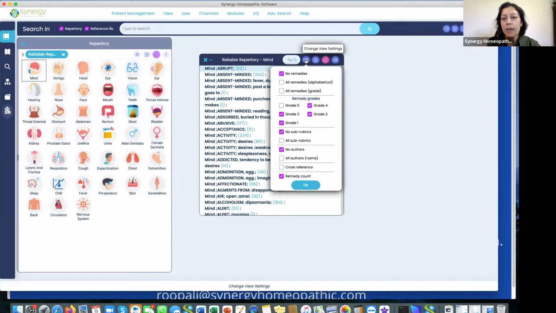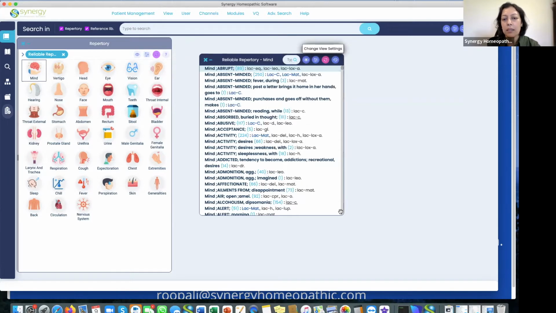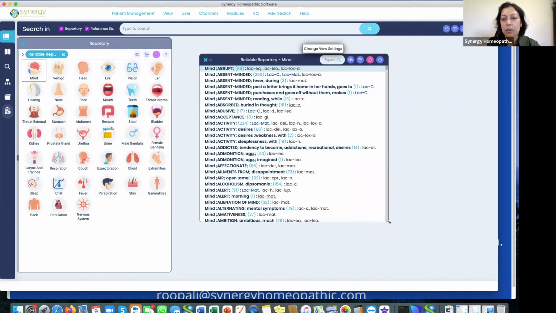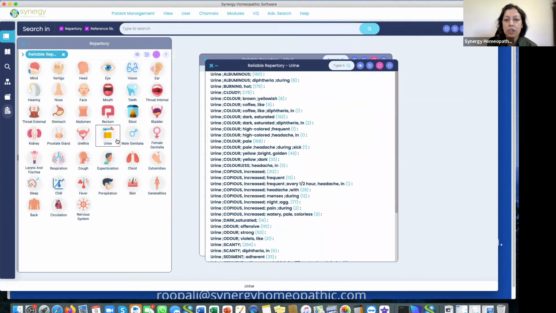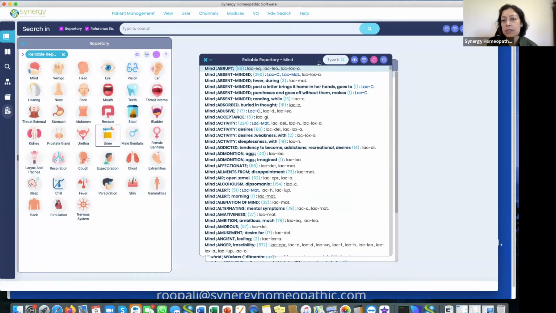And so now if you say, let's do the remedies by grade, I'm going to open this a bit. You can see that all of the remedies that are showing up in the mind chapter are all lac remedies. And if I was to open a different chapter, the same thing happens. Now, I did notice that I changed the view in only the mind chapter to look at the remedies.